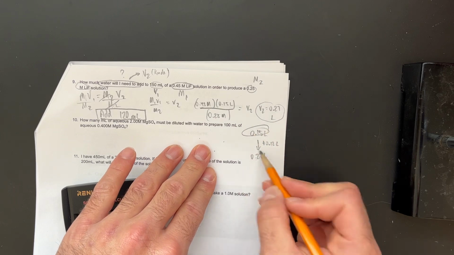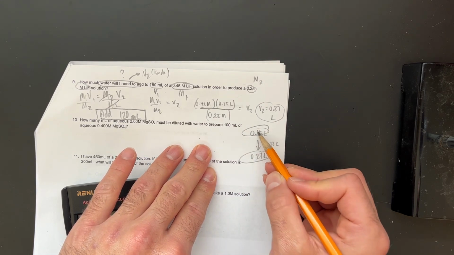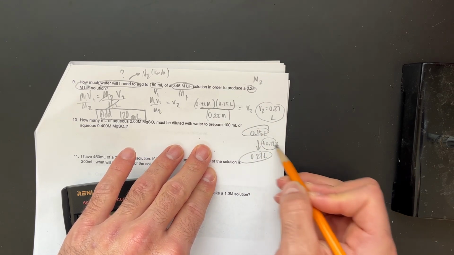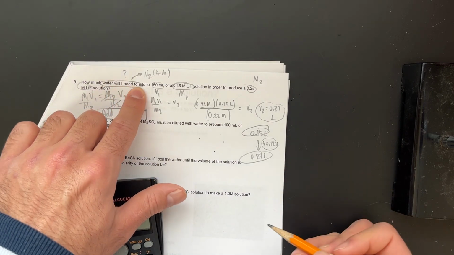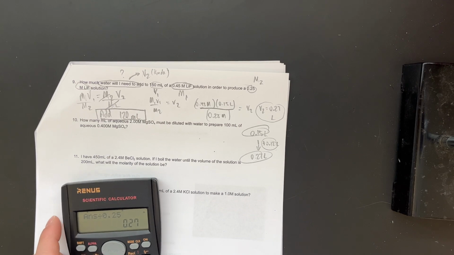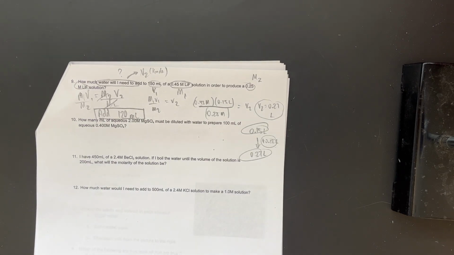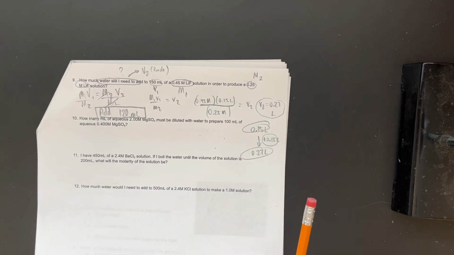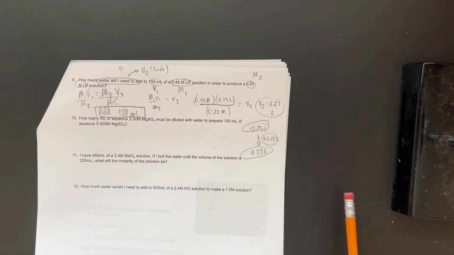And we know how to interpret these numbers. It's like, okay, we had this, we're going to this, so we have to add this. How much water will I need to add? Add this much. Cool. Okay, so that's dilution problems. They're really not hard. Just make sure to read the questions, okay? I'll add some more for you guys for extra practice. Let me know if you have any questions.